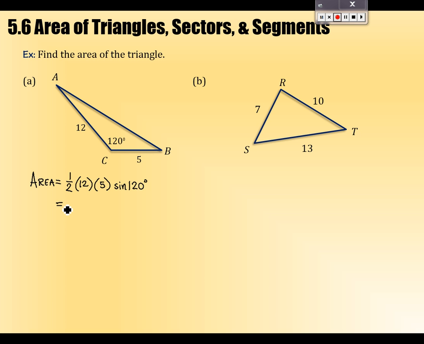What's sine of 120? Oh, we should know that. Root 3 over 2. Do you just know that? It's the same as the sine of 60 degrees, right? Sine of any angle and its supplement are the same, because they're the same height up the y-axis. Have we thought about this? Okay. So yes, it's root 3 over 2. Good job.